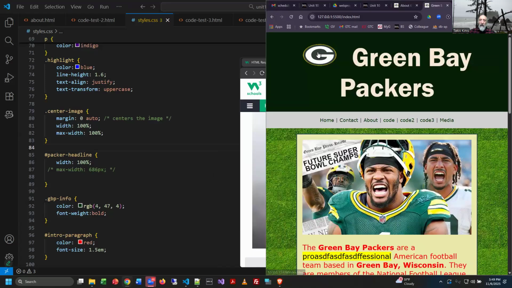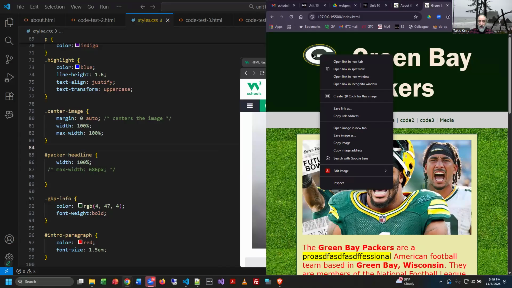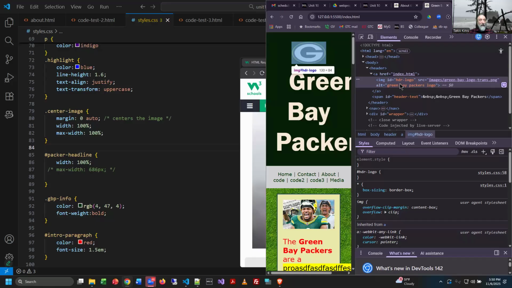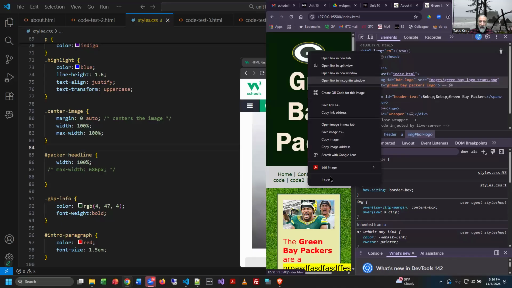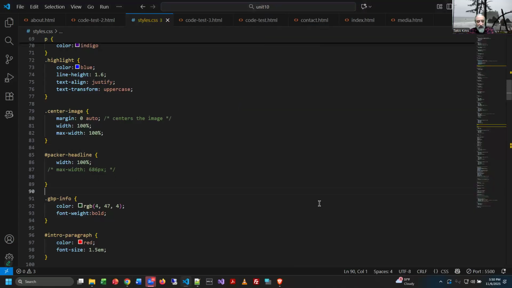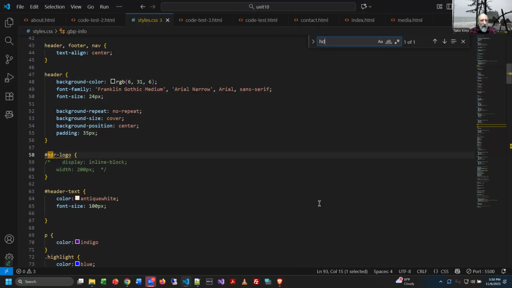But if I do look at this item, I'm going to bring us back to looking at the inspect tool, because I don't even remember what I called it. So I'm looking in the browser, right-click directly on the object, and then I hit inspect, and it brings me into the code directly into that spot. And I can see what ID I'm looking for, and in this case, it's the header logo. So that I can find here on my style sheet. I think I just did HDR, and there it is. And oh, I didn't do anything to it. You guys notice that? I just let it be.